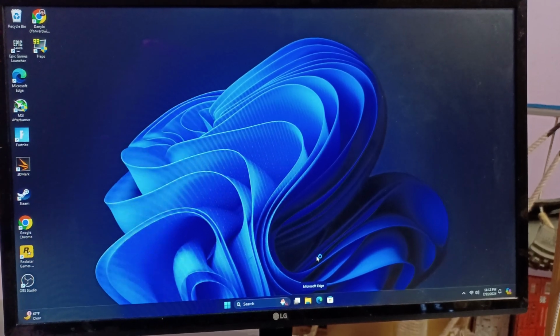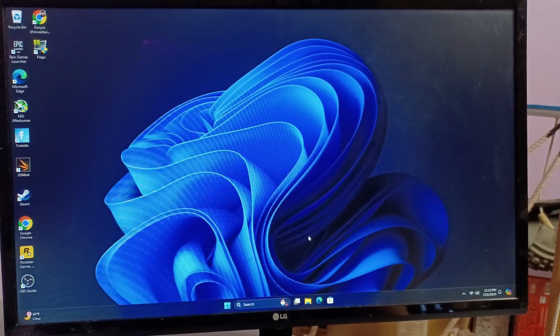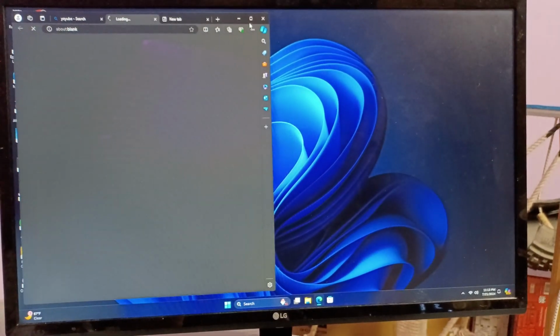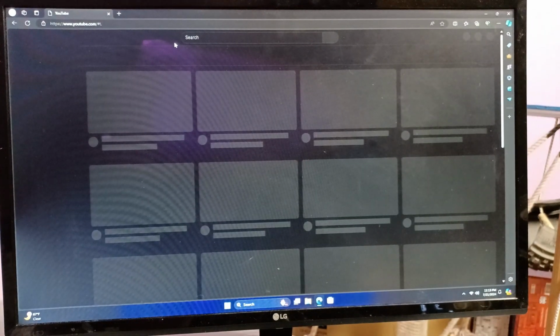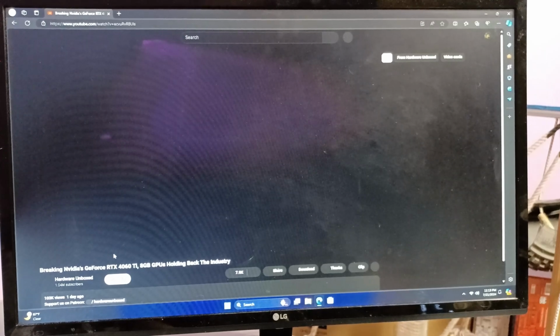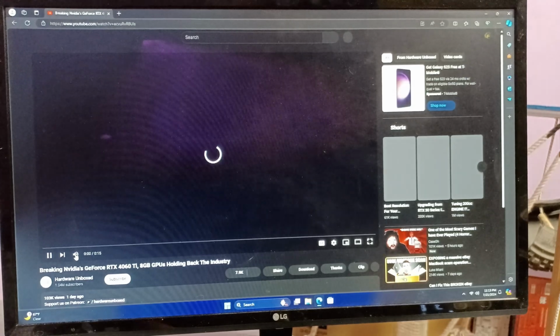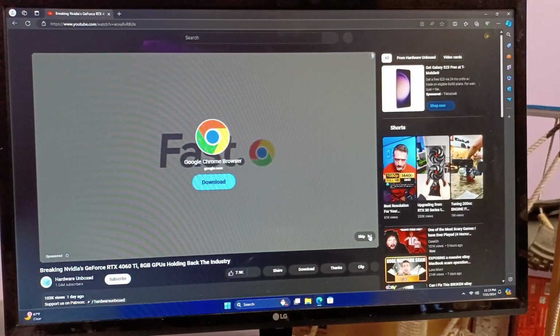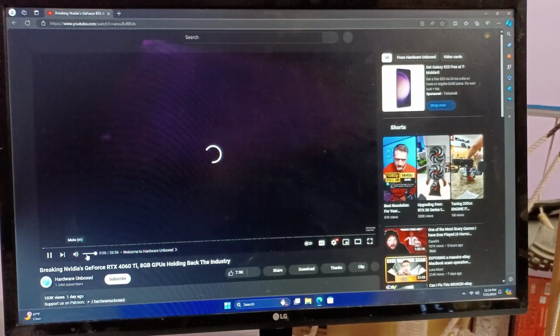Oh. Here we are. Yeah, YouTube. Whoops. Full screen this. Close that. Oops, close that. Oh, alright, here we are, loading our Hardware Unboxed video. Oh, skipped an ad. Nice. Let's lower the volume.